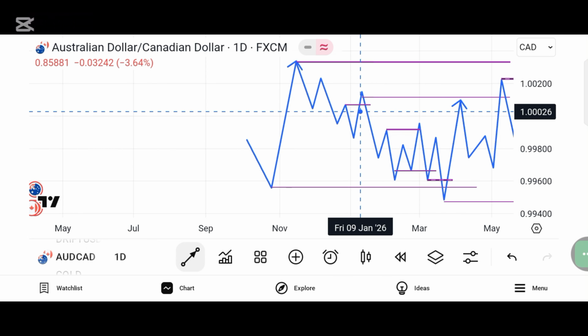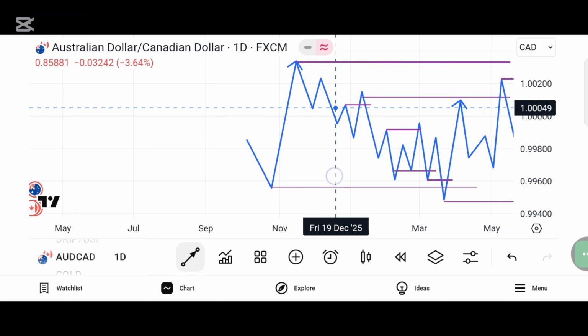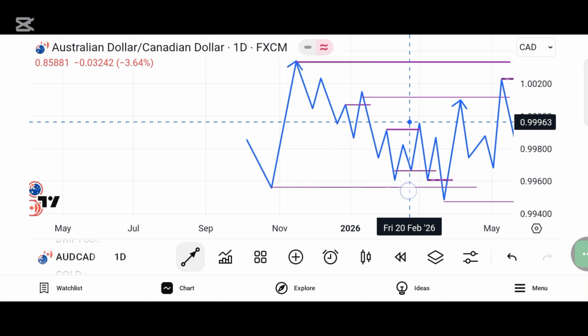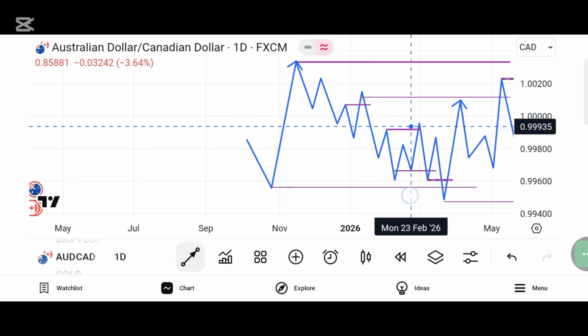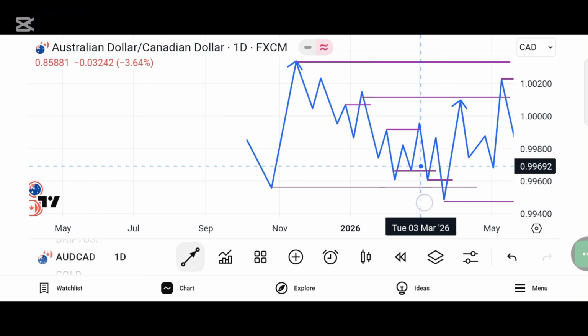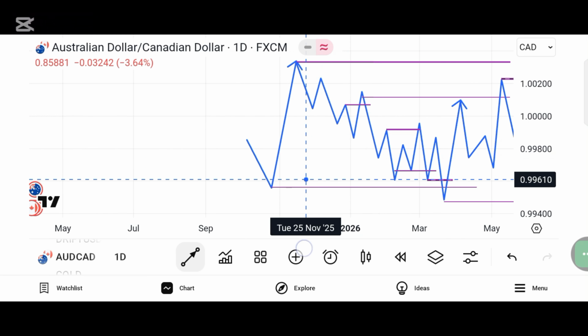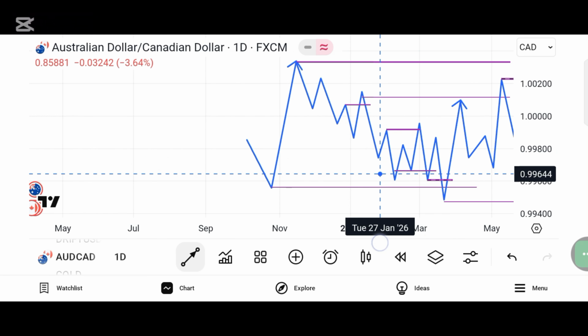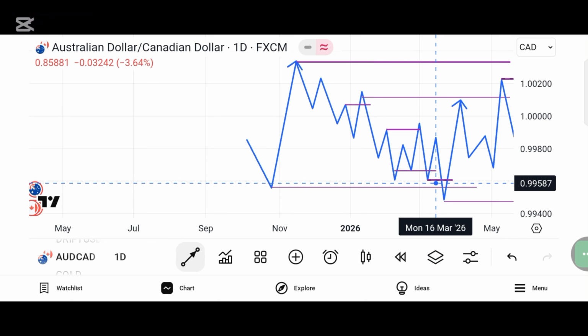So this is where I'll be stopping on this video. Maybe in the next video, which has to do with the identification of mitigated areas, I'll show you how to identify a liquidity sweep, how to know liquidity mitigation has occurred, and how to know when price has swept liquidity. I'll be showing you these types of liquidity on the chart. Then I'll also identify the places or levels where liquidity has been taken, those liquidity mitigated areas. You just know what I'm trying to say. I just want you to watch them step by step.